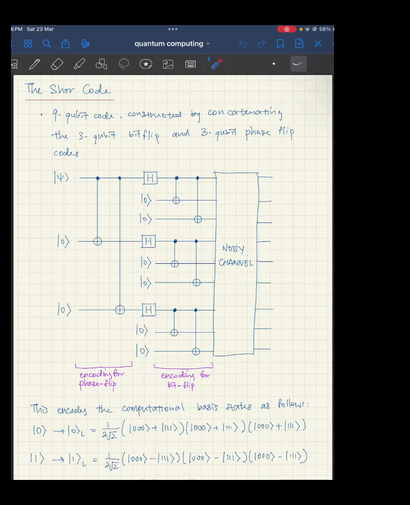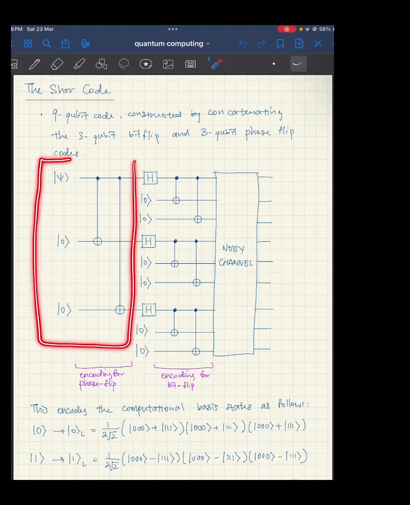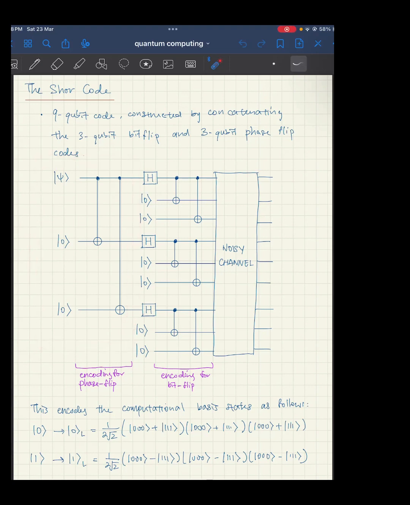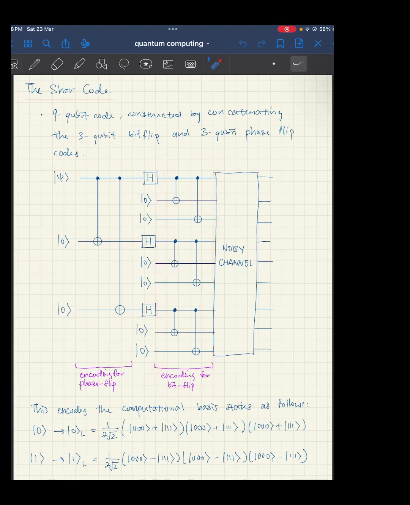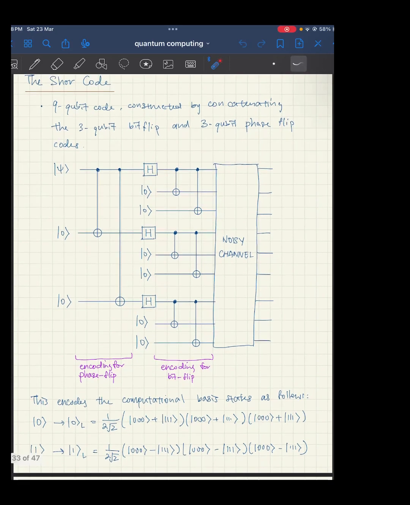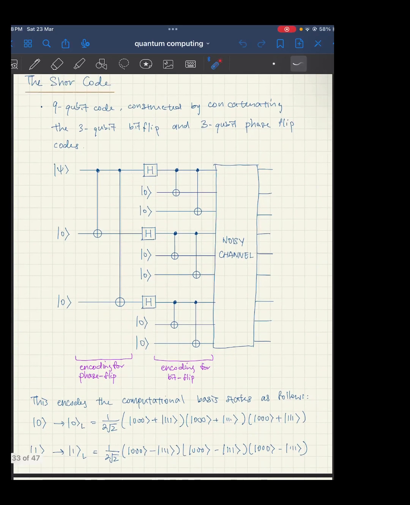And you can see in this diagram over here that the encoding for the Shor code is very similar to the phase flip and the bit flip. If you notice the first part over here, this looks like the encoding for the phase flip, and then this part over here is the encoding for the bit flip, right? Where the bit flip only had 3 qubits, so it's these 3 qubits, but we repeat it 3 times, and we end up with a 9 qubit code.